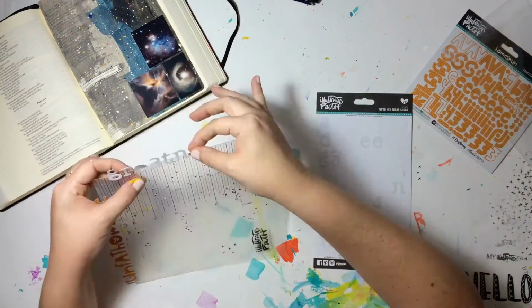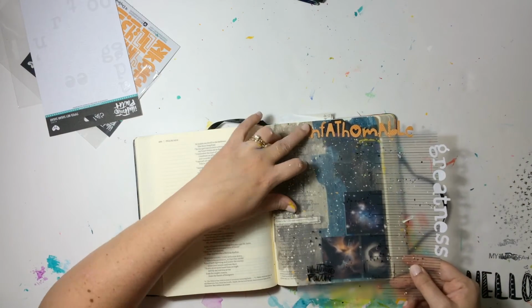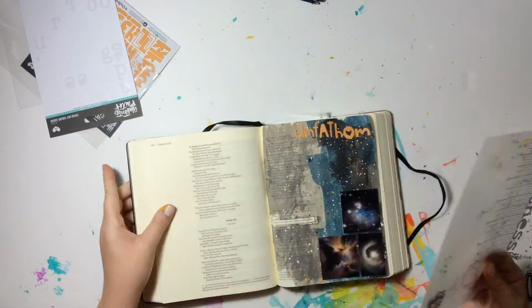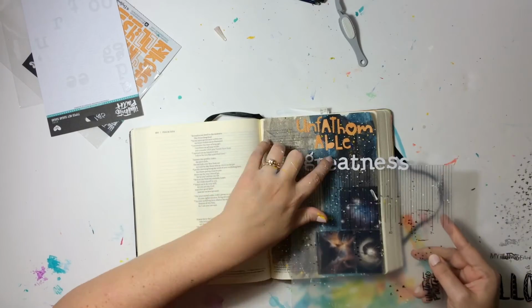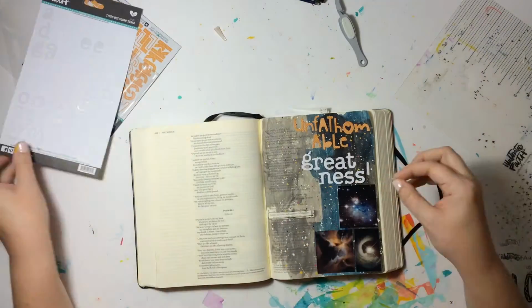And then that way, when I go ahead to put the stickers down, I just line them up to see where I want them, and then I press only on the top and then carefully pull the mat towards me so that they stay down on the page. It's really quick, it's really simple, and it's just another great use for this. And then I decide at the end to go ahead and add an exclamation point.